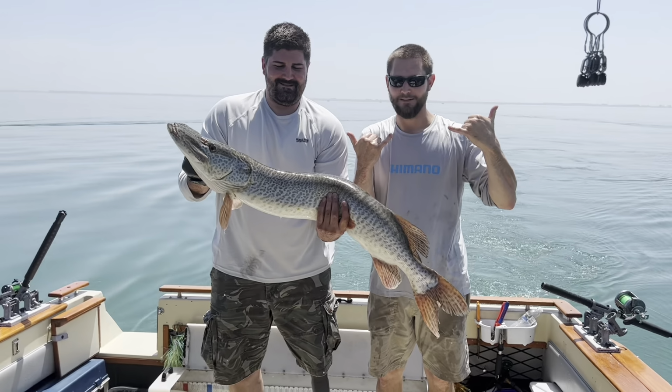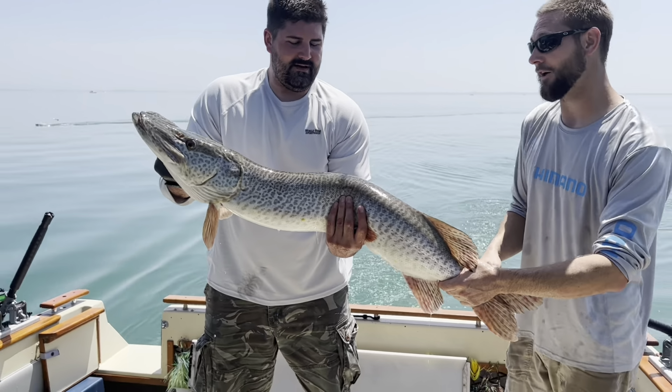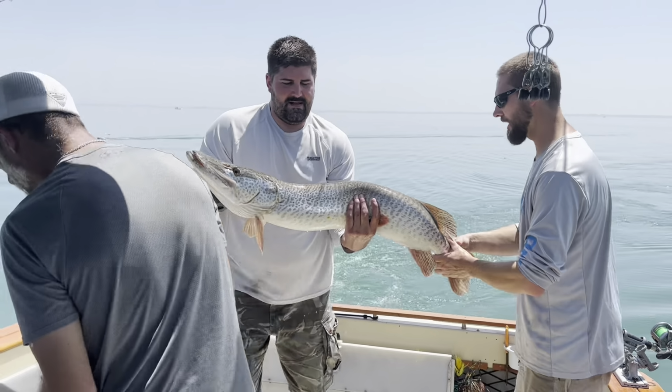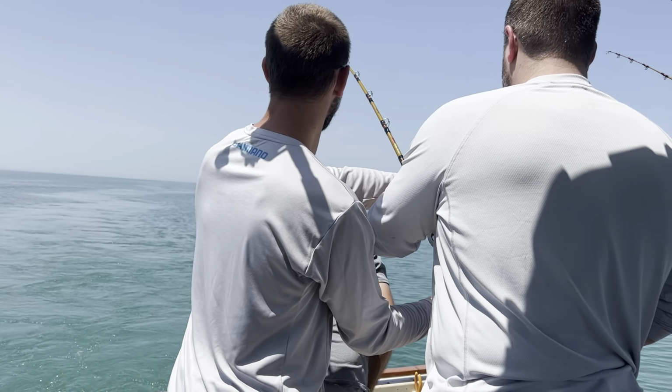46.5-inch tiger muskie. She's so thick, too. She's a nice fish, but she's got a broken back. Healthy. Healthy fish. Yeah, awesome fish. All right, we are hooked up with a Screama.